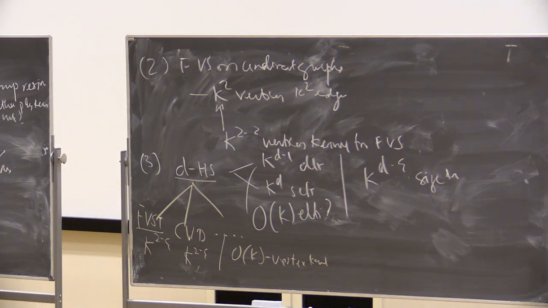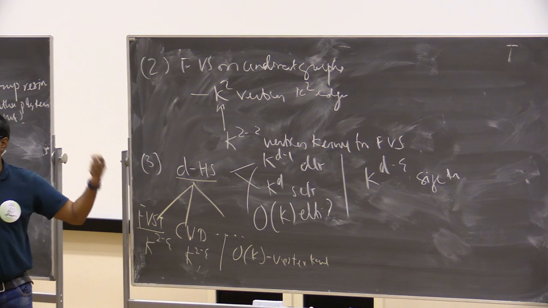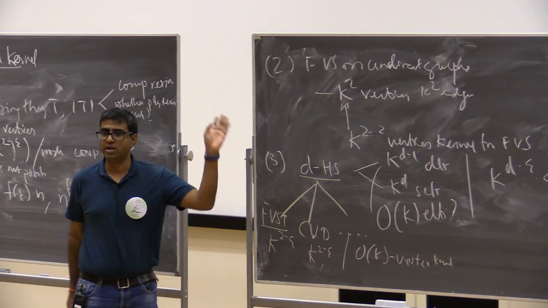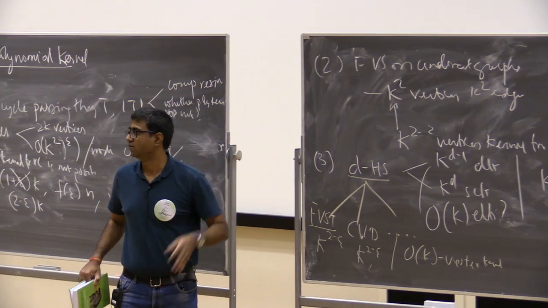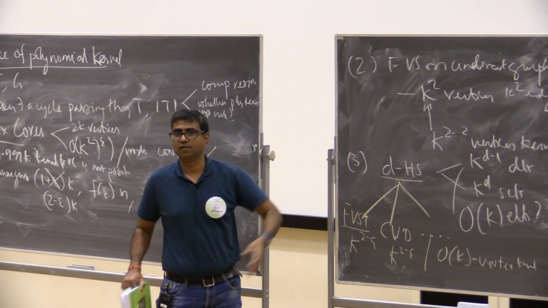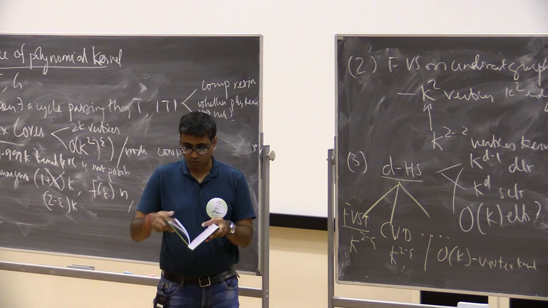Okay, so this was about lossy kernels, and you can ask such questions about many problems in this textbook, like edge dominating set and so on. I'm not going to mention those. All I was trying to tell you is that these are a class of questions which we can also consider and which we do not know the answer to.